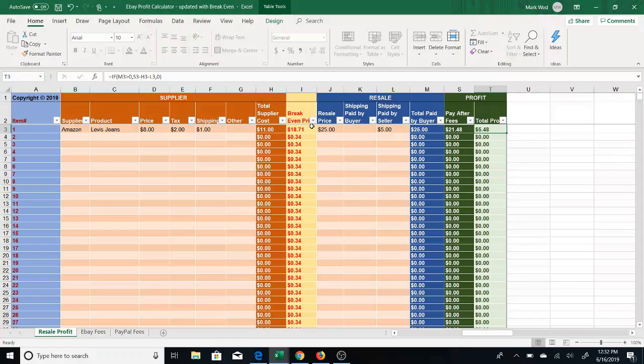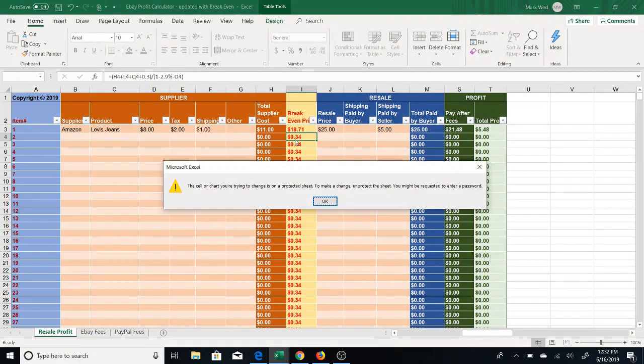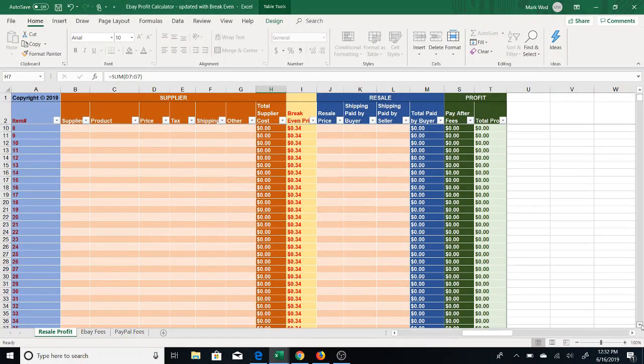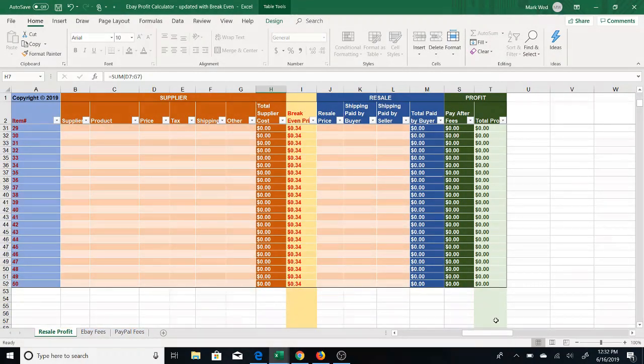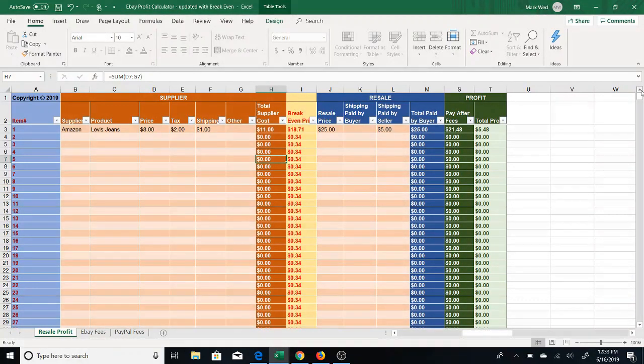So anything that you change in the spreadsheet, now you can only change this section because these are all calculated by formulas. So this spreadsheet is actually protected, all right, so that you do not accidentally remove any formulas. It is completely protected, and it's set for up to 50 items. And then if you for some reason wanted to add more items, you could always copy and paste, right, the sheet and add more items that way.